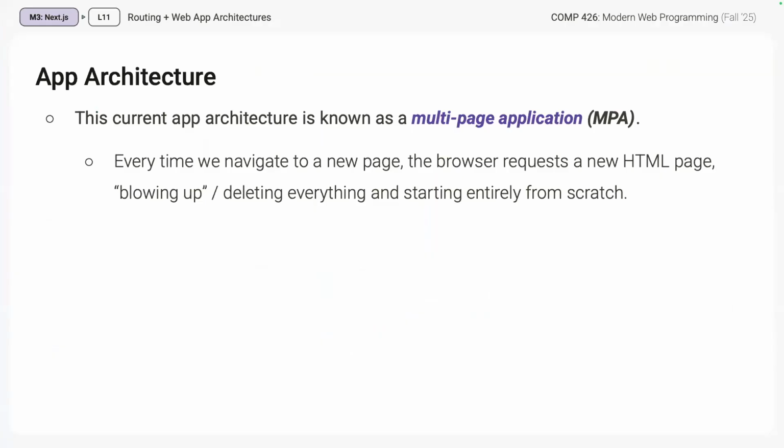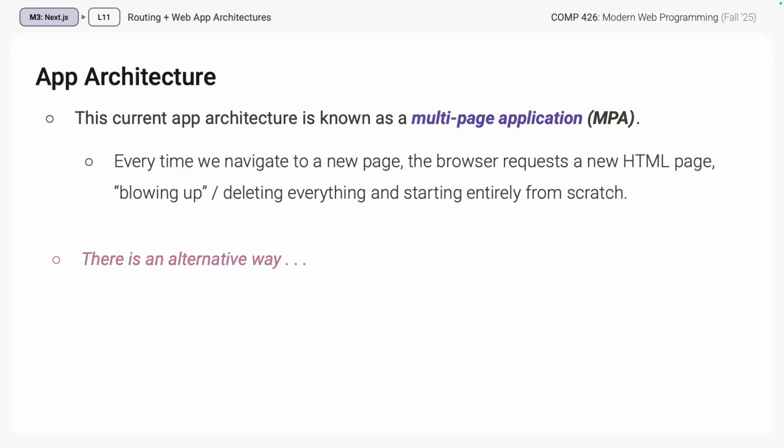So every single time we navigate to a new page, we request a brand new HTML file, essentially blowing up and deleting everything that was currently running in the browser and starting again from scratch. Right, so that is the MPA model.